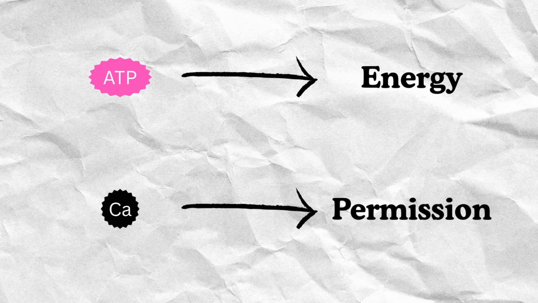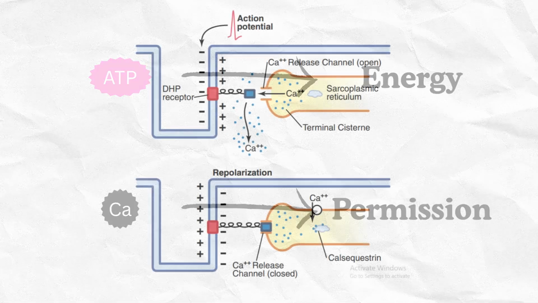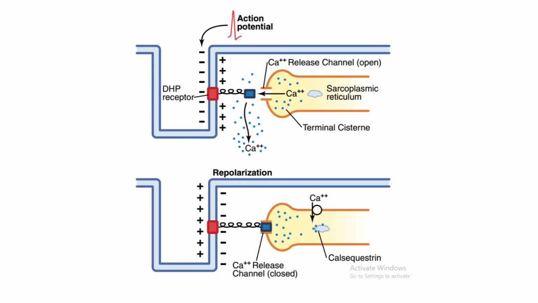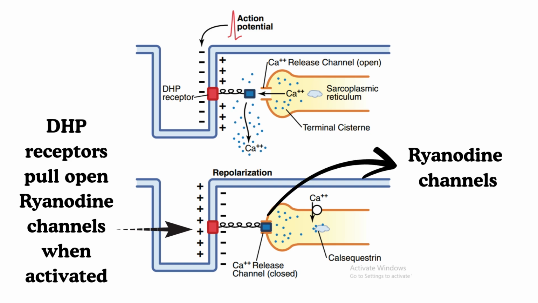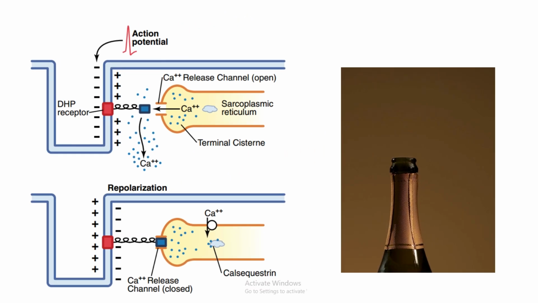To start contraction, a nerve releases acetylcholine. This signal generates an electrical impulse or action potential that travels across the muscle surface. This electrical signal activates specialized receptors present on the sarcolemma called the dihydropyridine receptors. These receptors are physically coupled with the ryanodine channels on the sarcoplasmic reticulum. When dihydropyridine channels detect action potential, they get activated, triggering a pulling mechanism on the ryanodine channels, like pulling a cork from a glass bottle. When activated, these channels open wide and the stored calcium floods into the surrounding muscle fluid.